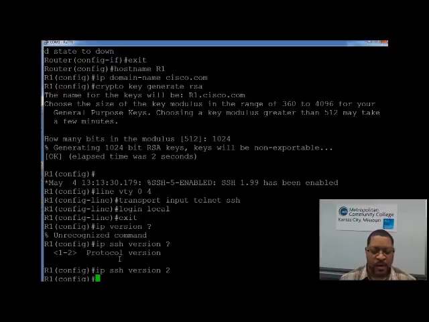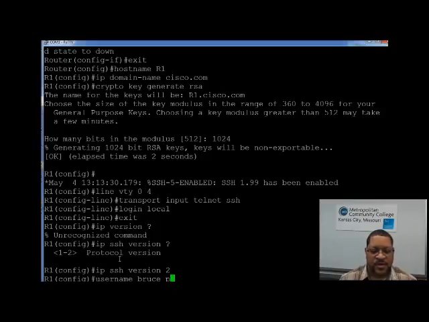At this point, I will now set up our username and password that is required for our login local. So we're creating a user and password database. So we go in global configuration mode, we go username, which is, we're going to use Bruce because I like Bruce Lee. And then we're going to set our privilege mode.